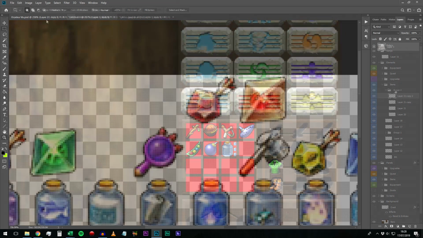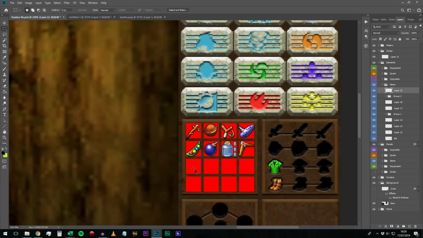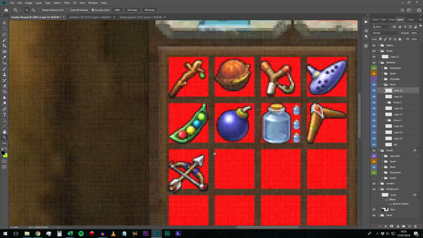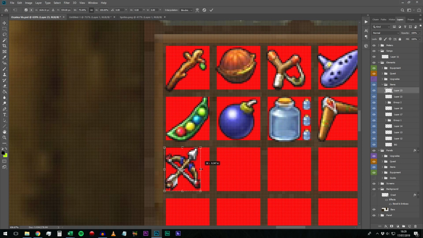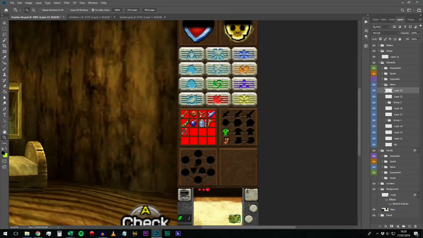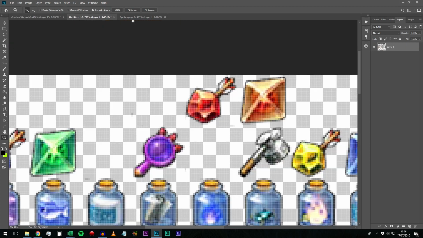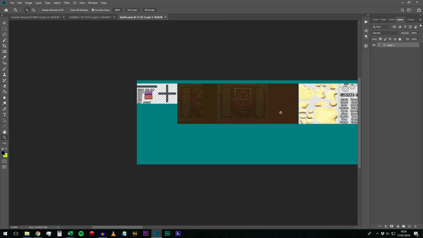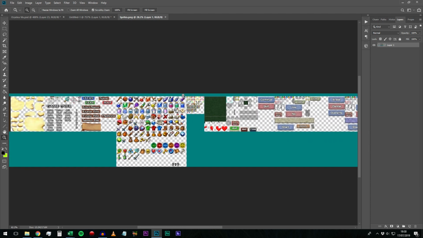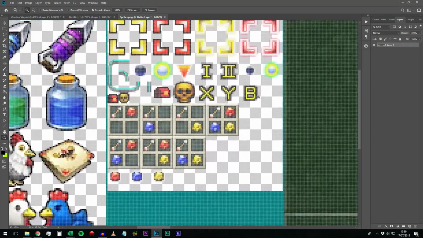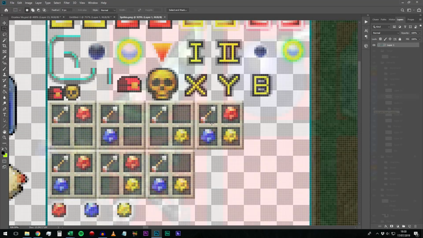Cool. With the bow, we're also going to do something similar, because you've got the three different types of arrow upgrades for it, and we'll have them to the side of that. How does that look? I know it's a bit smooshed in, but it gets the point across, because you've got these little icons on here, which I'm going to use.